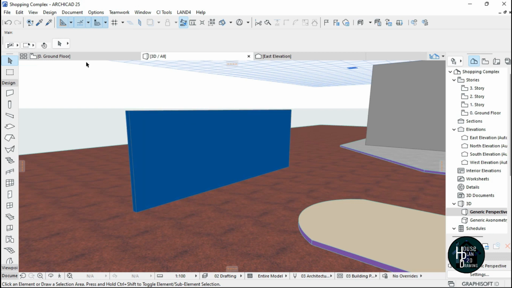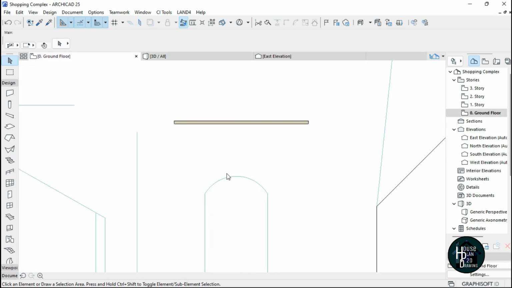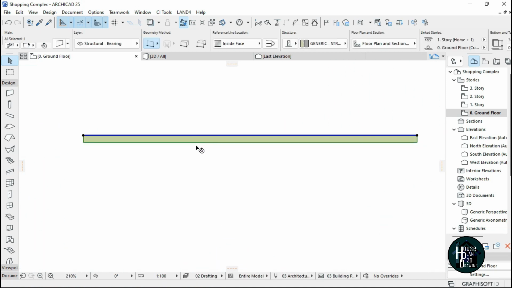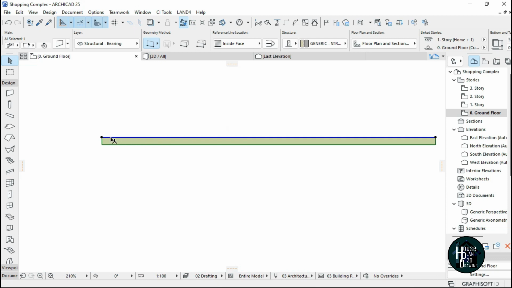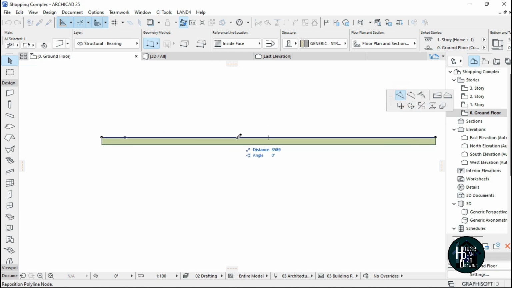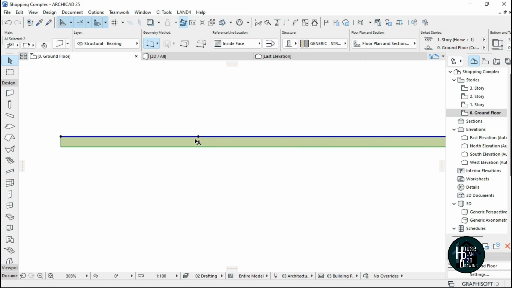So what you want to do is go to the ground floor. When you go to the ground floor, just click on the wall. You're going to notice that there's this blue line being shown. Click on the blue line and make sure you're selecting insert new node. When you click on insert new node, you can select where you want the wall to be cut from. Let me say I want the wall to be cut from here. If I click here, I'm going to notice that a new node has been selected.